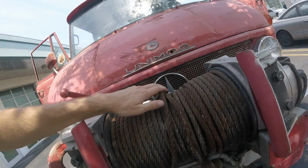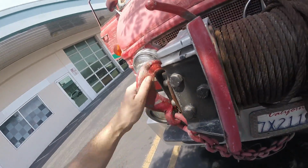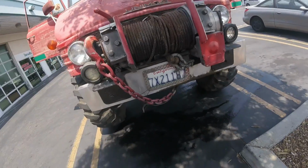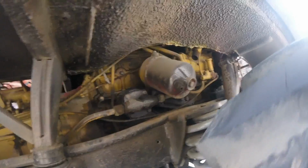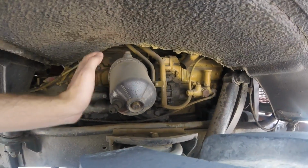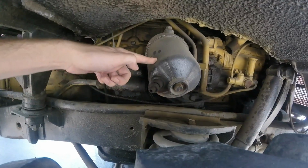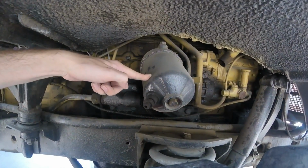The winch is this braided steel cable. It's got a big recovery chain on the front that's hooked up directly to the frame. The oil filter, should you ever need it, is this giant thing here. It has its own drain plug at the bottom so that it doesn't spill oil all over when you go to change it.